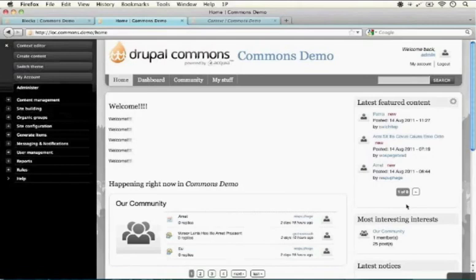Gotcha. Awesome. Thanks, Chris. Next on the list, we have a question that says, I want to change the login block so it just says login and does not have the intro text, already a member. Can that be done? Yeah, my guess is that already a member, and perhaps the login link, is part of a string that's being passed through a T function, which would make it overridable through string overrides.